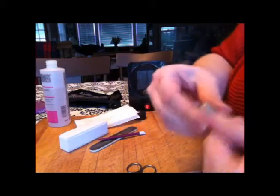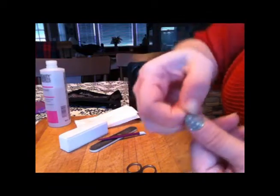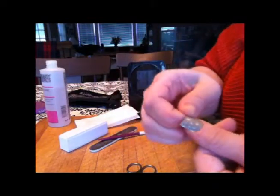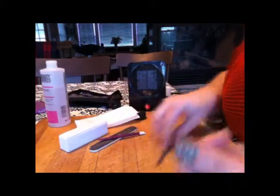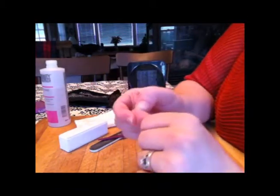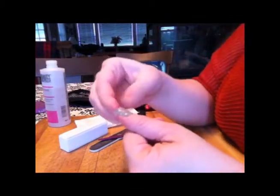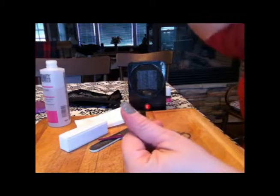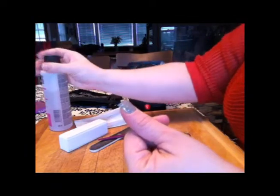So what I do here, at this point, it's already on and secure, but what I like to recommend to a lot of people is that you can pull the nail shield just a little bit like this, and make sure that it's firmly attached and there are no wrinkles. A lot of people discover the first time that they use Jamberry nails that they have very curvy nails, and they sometimes get some pockets on the sides. So if you use the stretch method where you pull as hard as you can, these are flexible and stretchable, and you can actually make them fit to your nail's shape.